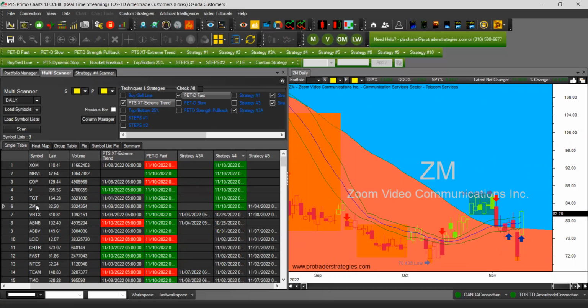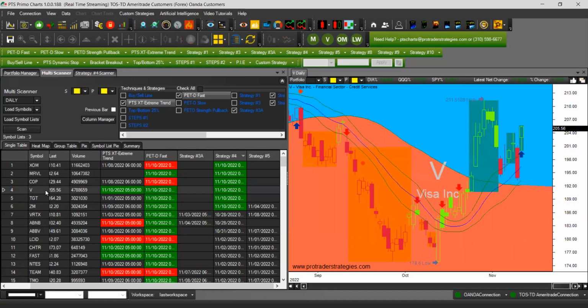I think last week we showed that we can open as many charts as we want, but then it's going to be harder for you to work. We think that this is a very clean way to work with the workspace, or what you're seeing on your screen.